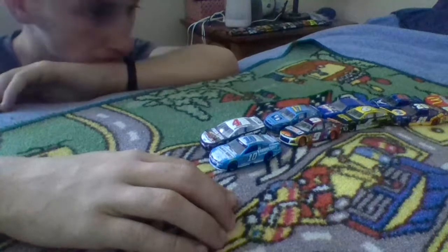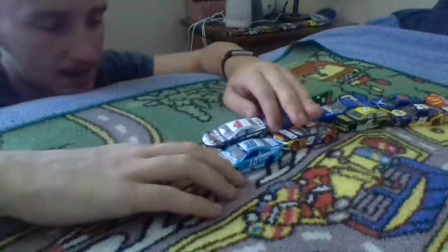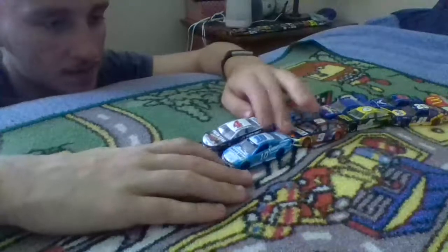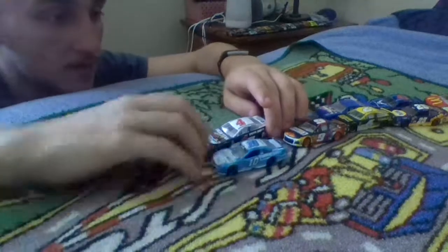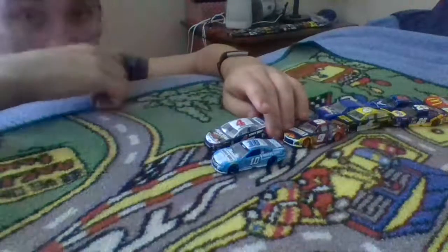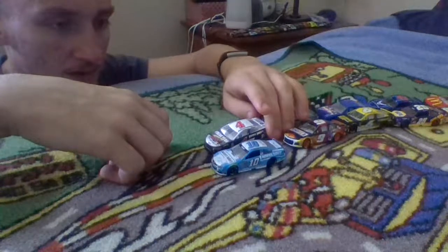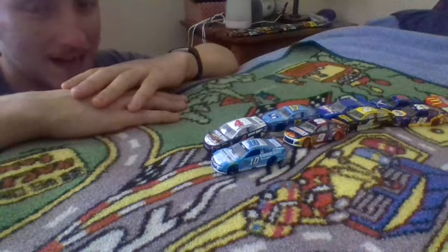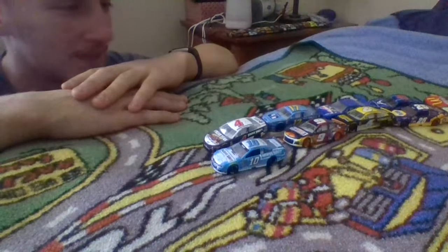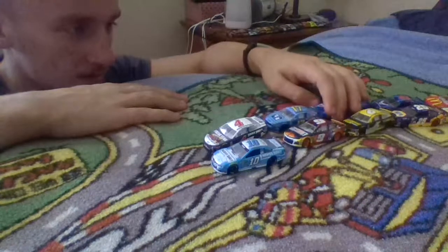And then Saturday night this year, the Cup guys are going to be heading out to ISM for the middle race in the round of 8. They're going to be running the new configuration where the dogleg is going to be the start-finish line. That's good. You thought the old Phoenix was aggressive? Oh, my God. You ain't seen nothing yet. And then the race out at North Carolina going to be at 12 Eastern on NBC.